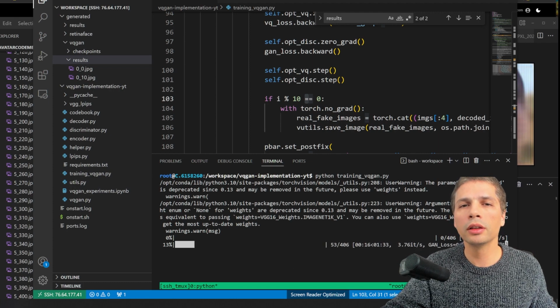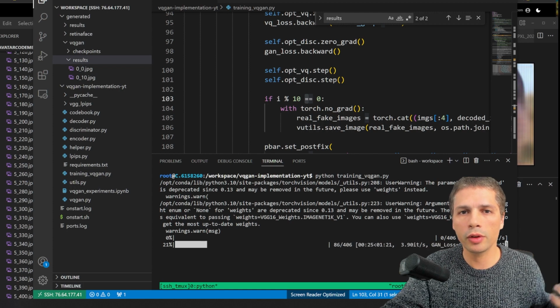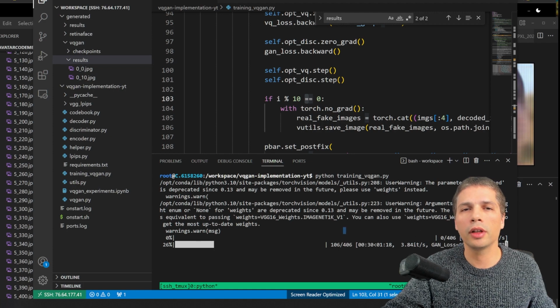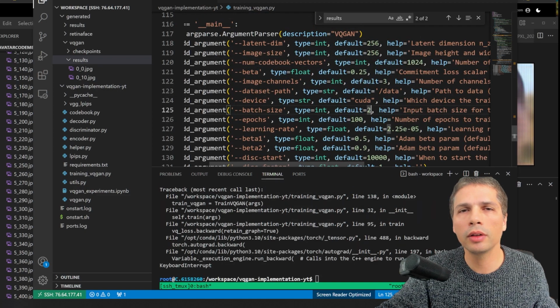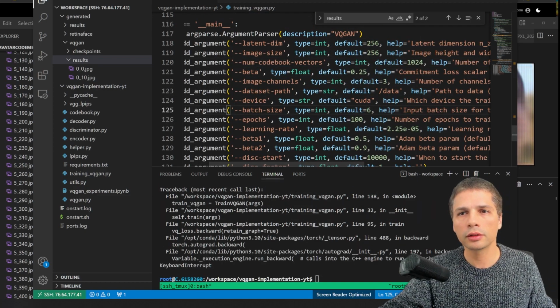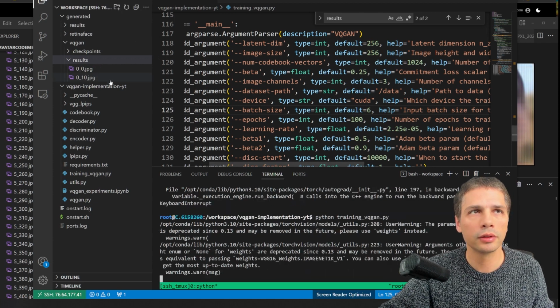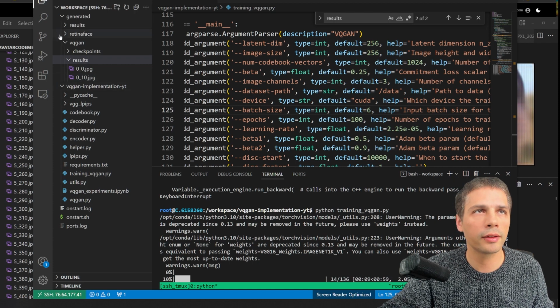But actually, what I want to do, because I was running on my own GPU, which has only 8 GB of GPU memory, and this one has 24, I need to adjust the batch size. So I'm going to cancel it, and I'm going to run this again. Batch size is 2, I'm going to change that to 6. And I'm going to run this again. And you can see that it's already running. And we can see the results.